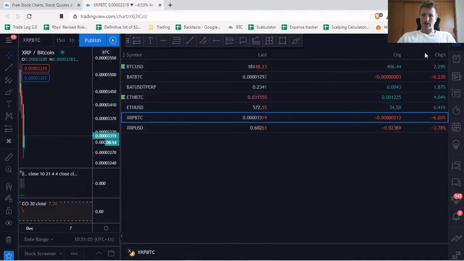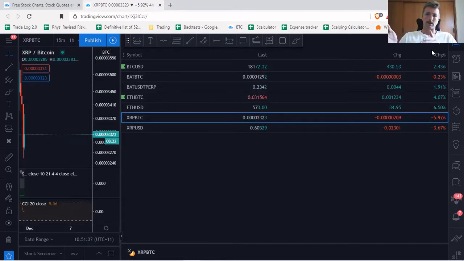Now you can see on the watch list this percentage change. If I put my mouse over it, you can't see the full thing, which is a little bit annoying, but this percentage change column tells you the gain or loss in asset price as a percentage since the last daily candle shut. It's a bit of a complicated way of saying it, but it basically just tells you the change in this daily candle. It's 9 minutes until this candle shuts, so you're basically getting a 24-hour percentage change when you look at that percentage change column.